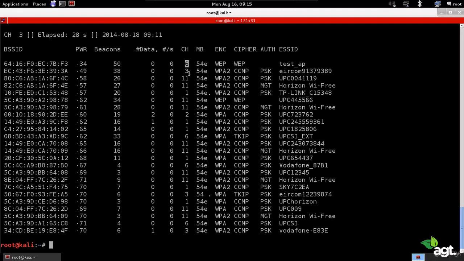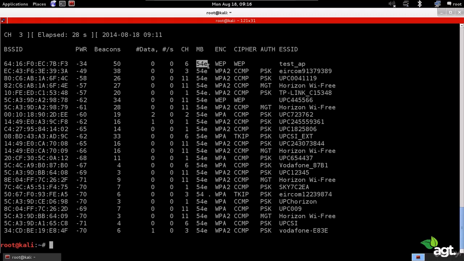This is used so that there is no interference between access points that are beside each other. Say for example, I have an access point here, and like 5 meters from me there is another access point. If both of them are running on the same channel, there will be interference between those two access points, and the signal between them will be shorter. So the range of those access points will be shorter. So we use different channels so that there is no interference between the packets that are sent in the air.